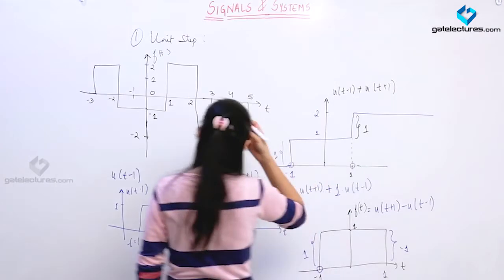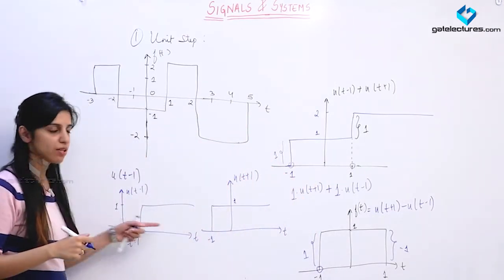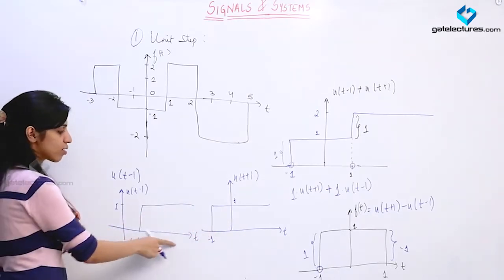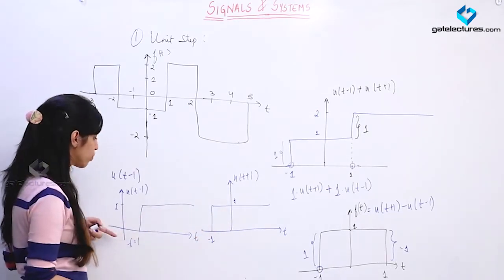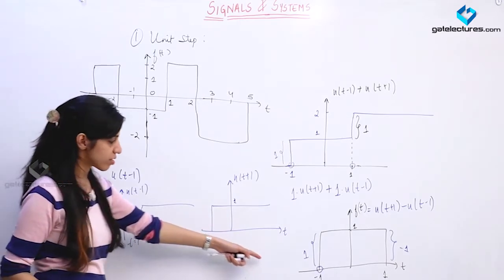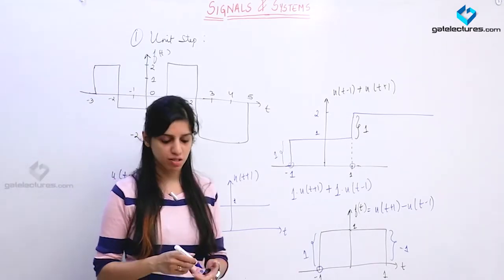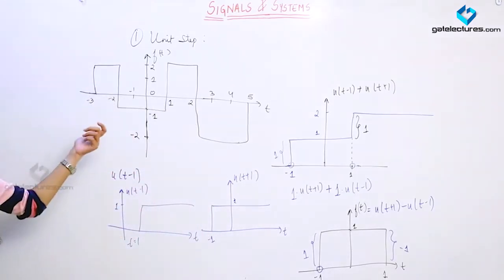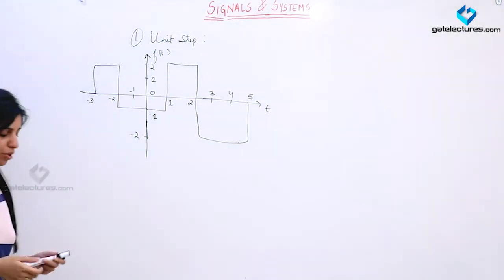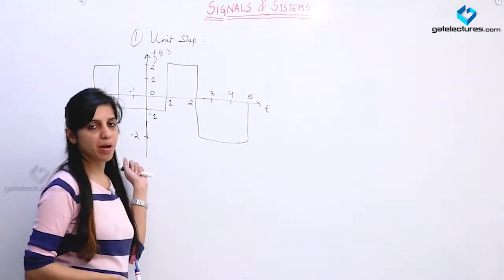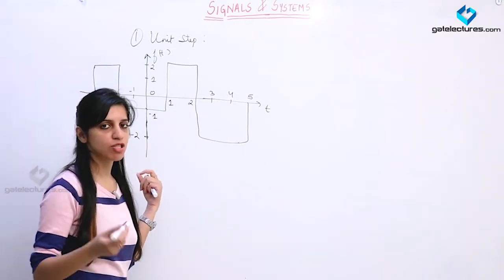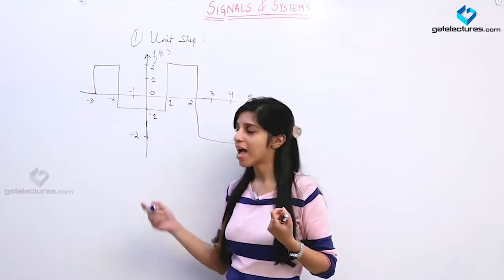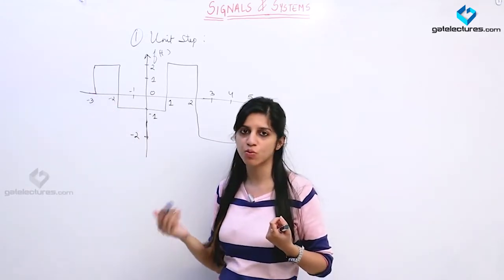From here also you can see, if I am just subtracting this signal from this one, all the values of this signal after t is equal to 1 get subtracted. So I am left with only values between minus 1 and 1, which is this signal itself. So any signal which consists of steps can be represented as a sum of shifted step signals. Now we are going to look at this signal. So basically what we are looking at is where the step occurs and what the magnitude of the step is. We just look at the size of the step, the magnitude of the step, which is going to be the coefficient of the step signal, and the instant where the step occurs, which is going to be the shift of the step signal.